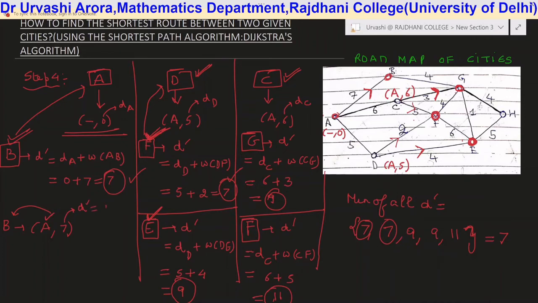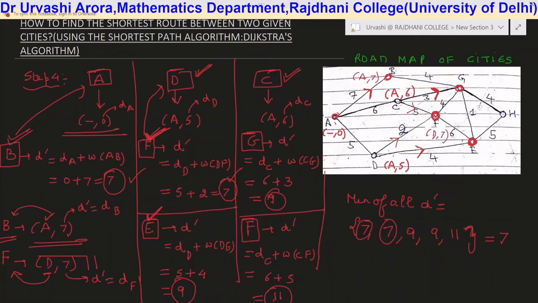So this D dash can be referred to as DB, which is the distance travelled till B. The other vertex which will be receiving a label is F, and the label which F will receive will be D7, because D is the labeled vertex corresponding to the unlabeled vertex F, and 7 is the D dash for F. This D dash can also be written as DF, the distance travelled till F. So these are the two labels that we will now add in the graph for vertices B and F respectively. So B is now given the label A7, and F receives the label D7.